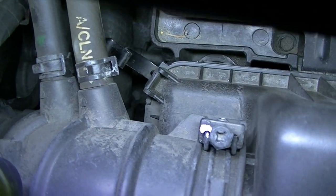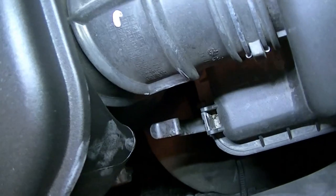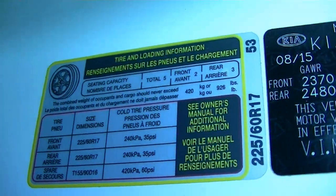The clips I was talking about — there are four little clips you undo to access the air filter box: one down there, one here, one here, and one here — the headlight connector's in the way on that one. Four little clips, pop it up, pop it out, done. Put the filter back in.